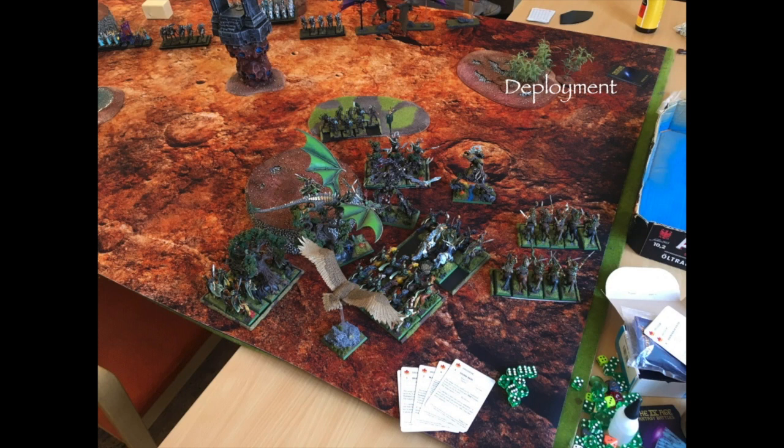That's it. So my deployment, as you can see, hiding all the good stuff. The avatar, the dragon behind the hill, the thickest as well. You can see on the top left of this picture, that's where he's deployed the Queen's Guard with all the characters. So yeah, that's the dangerous side of the board. And I say that with 2 sloops and then 2 fire phoenixes, or 1 phoenix at least, on the right hand side. So yeah, it's a hard one.